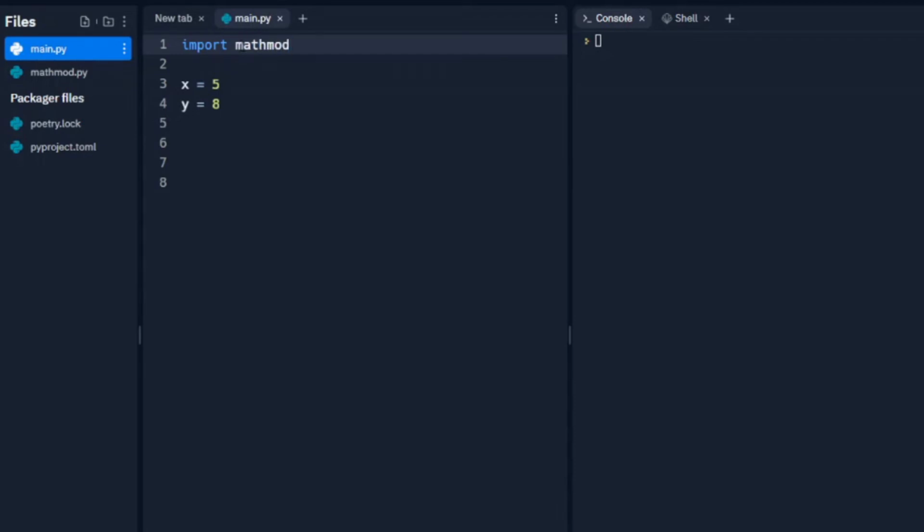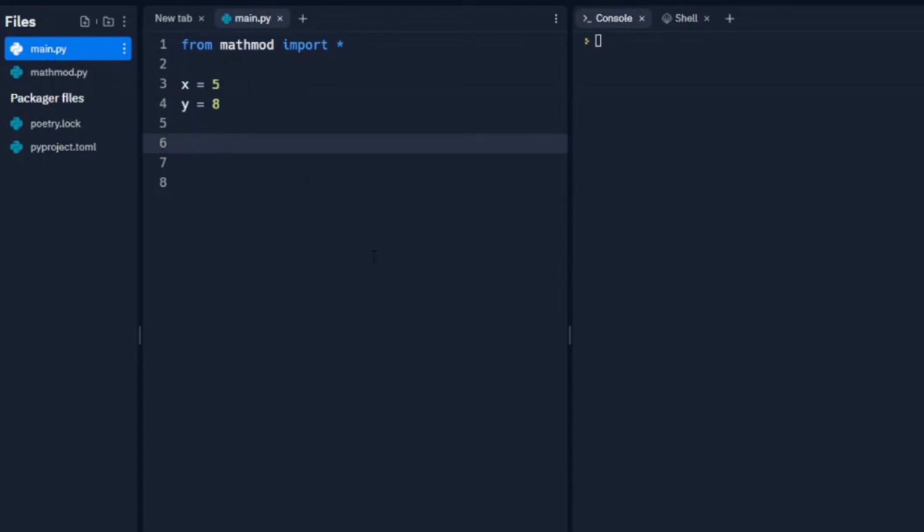However, when we're calling our own function, what we want to do is we want to call it from the name of the module, and then import. We can import portions of the module, or we can import the entire module by typing star. So this imports all of the math module that we created.